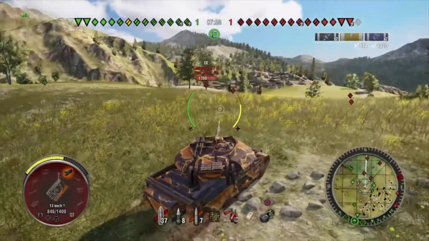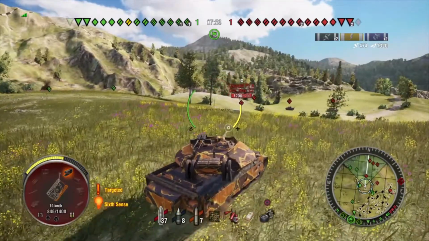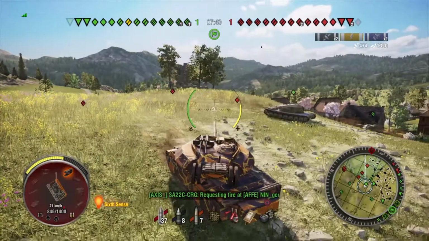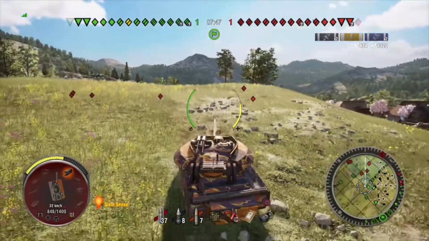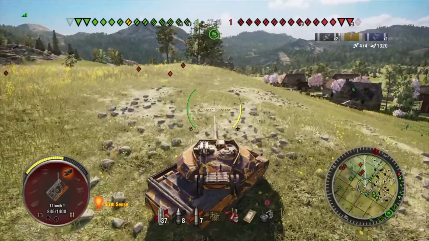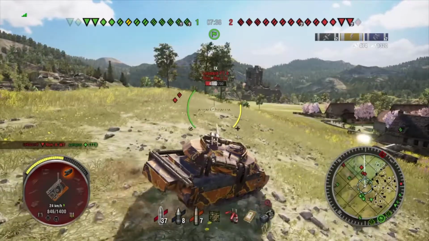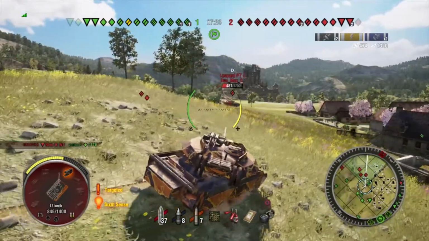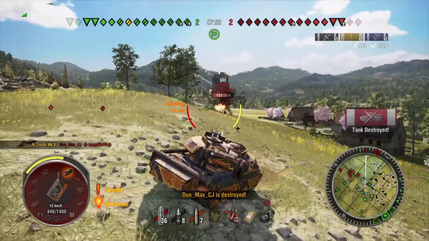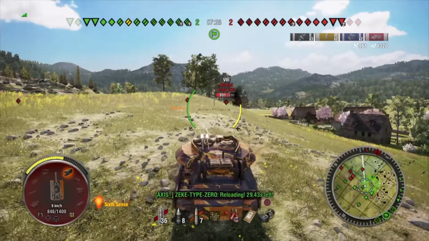Right then. Got him in our sight. So then, if I push around here, I might be able to get a sneaky shot into someone. Target locked. Like this Leopard. Oh, off goes his ammo rack. See you back in the garage, mate. He's gone.